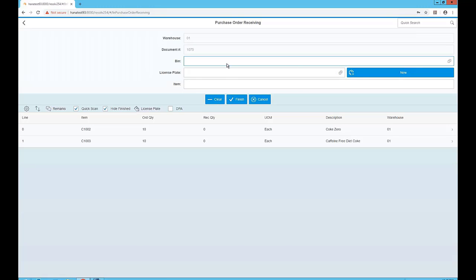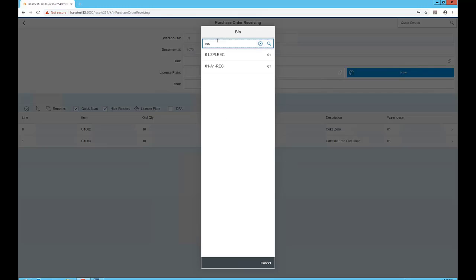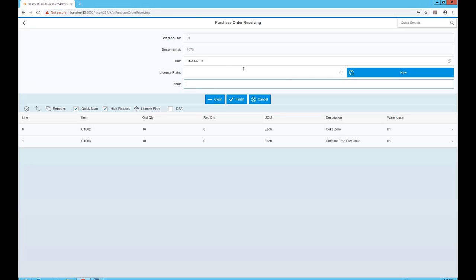Now, so far I've been using the scanning. One of the things that's good about using the mobile device is that you do not necessarily need to scan. You do have the ability to come in and do the lookup, and this is going to support the ability to do fuzzy search. So if I'm looking for a receiving bin, you can see I can type in a part of the bin and it will show me just the bins that I want to be able to receive in. So in this particular case, I'm going to go ahead and select the bin that I want to receive it into. And then like we did with the packages, if I want to receive the material, I can just go ahead and start scanning.